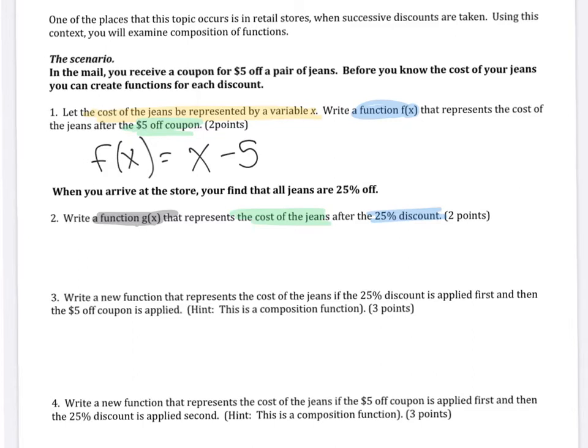This is the answer right here for number 1. And we just started on number 2, so that's all you missed, okay? All this is saying right here is f of x equals, when you read this, it's the jeans minus $5. All right, and then we're gonna go on to number 2.